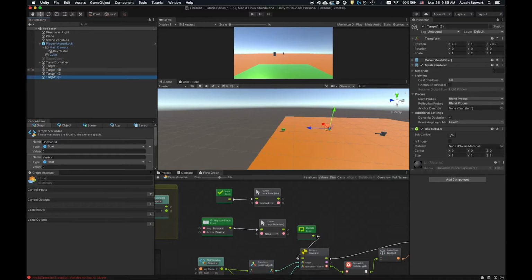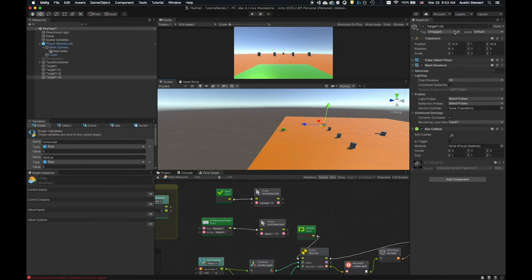Let's just have 4 targets. So I copied and pasted it, and I have target and target 1, 2, and 3. If I select target 1 now, I can scoot it over here. I can put target 2 a little bit further away, and target 3 I can scoot the other direction. Doesn't really matter. Okay, so I've got 4 or 5 objects here in my scene that I can aim at now. And now let's go ahead and tag these.